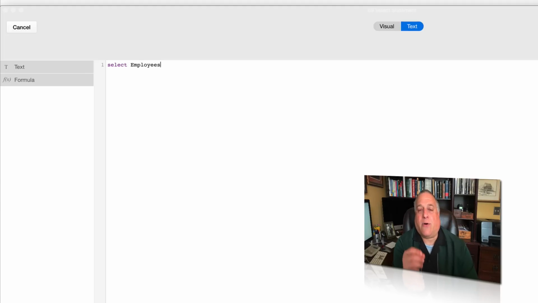I right now have started a journey. I've started down the path to the employees table. And I'm right there at the employees table. This line of code enables me to select it. But I have not specified a specific piece or field in the table that I want to see. Therefore, there's nothing to return.